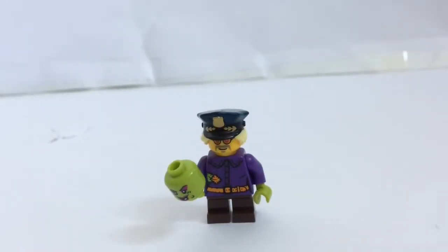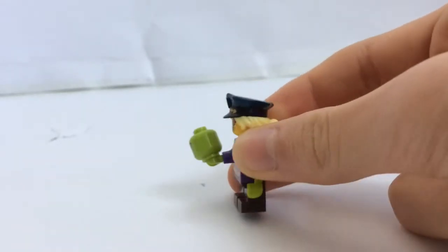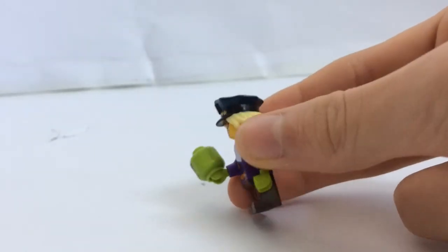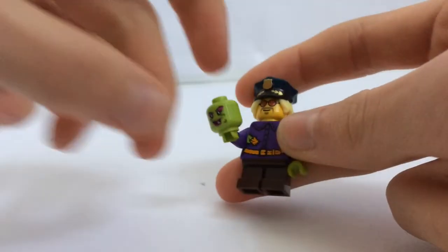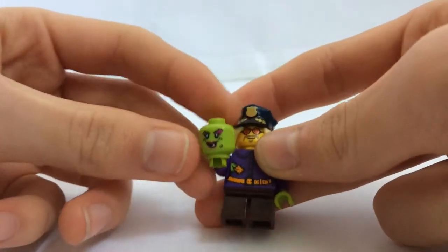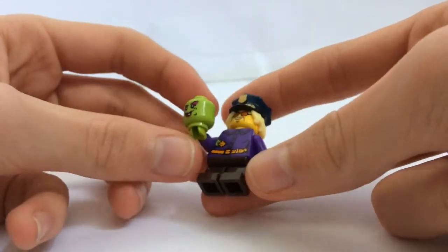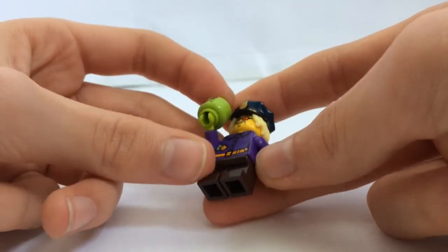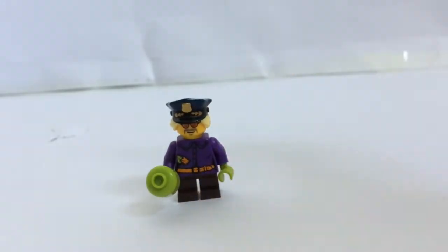Let's move on to the next figure. They've got this hair-hat combo, which I think is from the Lego Batman Movie minifigure series 2, but it's in a different colour — it's in blonde instead of red hair for Barbara Gordon. They've got this witch head and witch torso, because I'm planning to make a witch, hopefully, once I've got the witch hat for the Harry Potter advent calendar. And then dark brown short legs.